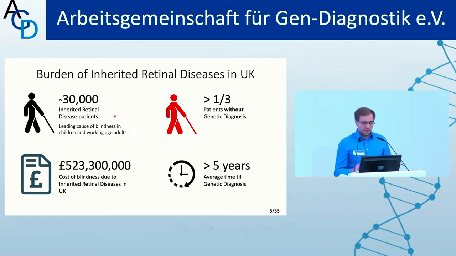And as has been previously said, although individually rare diseases, as a group, they are quite common, and especially in a certain demographic, younger people, they are one of the leading causes of blindness. However, even though we've got really good phenotypes and we have in the UK a pretty well-developed genetic testing framework, which I'm going to be talking about, we still have over a third of patients without a gene diagnosis. I imagine that in countries that do not have access to genetic testing, this is much higher.